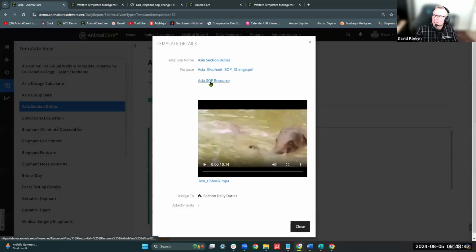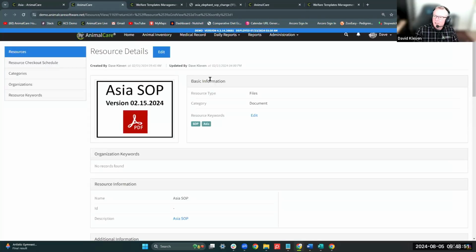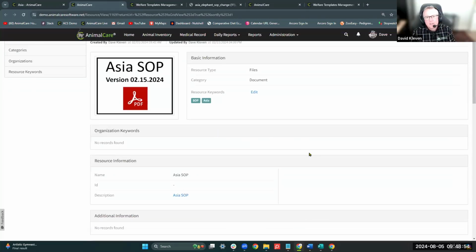So there is that Asia SOP resource. And so now it's right in the software. On my phone, I can click it, open it, and there it is. So think of this for not just SOPs, but contingency plans, emergency call lists, things like that.